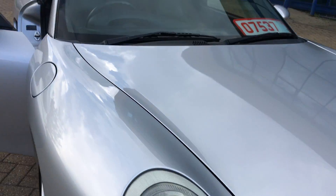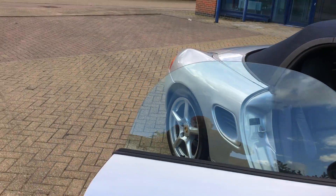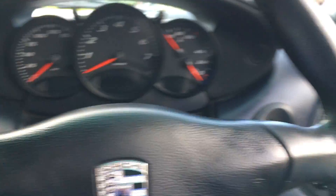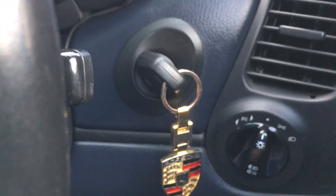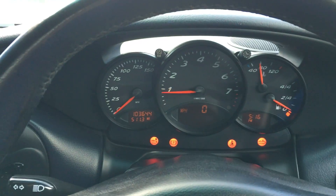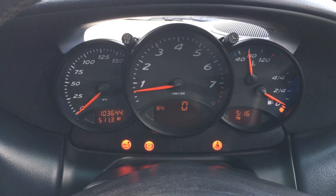Electric hood, which I'll now show you. The iconic wing-mounted fuel filler — just love the cars. I'm in no great hurry to sell the car, so if anybody thinks they can phone and make us a silly offer straight from the off, the answer is no. There they are — Porsche key mounted up in the dash, just as they used to do in their glory days. It starts up with absolutely no problems. It's run up to temperature; I've been running around in it. 103,644 miles at the time of doing this video.